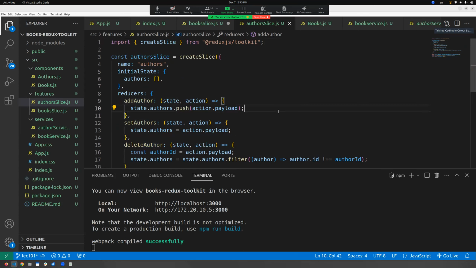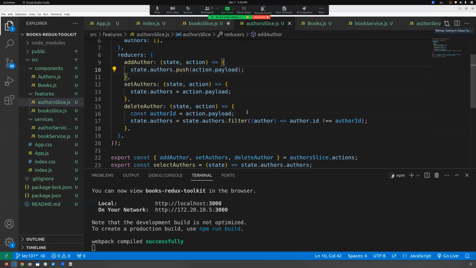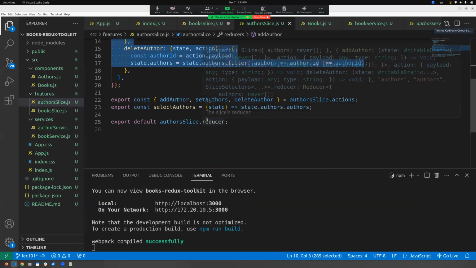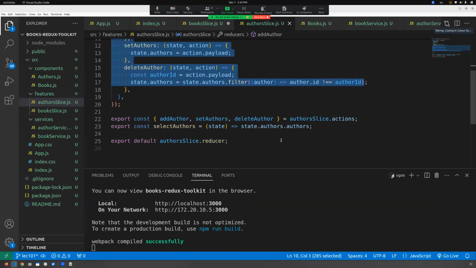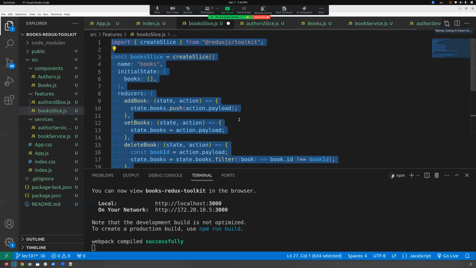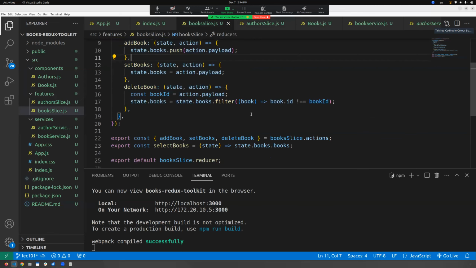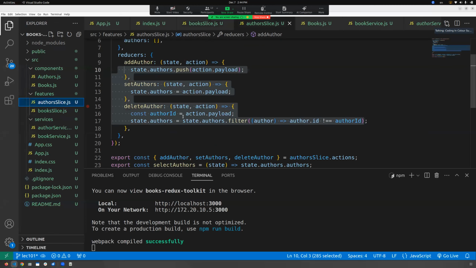So here I've created my authors, and you push the action, the author's action flow, also the payload here. As you can see, it's pure, there are no other functions or any logic. If there's logic, then it's outside. This way we can have two slices. Now you can see how this is effective.